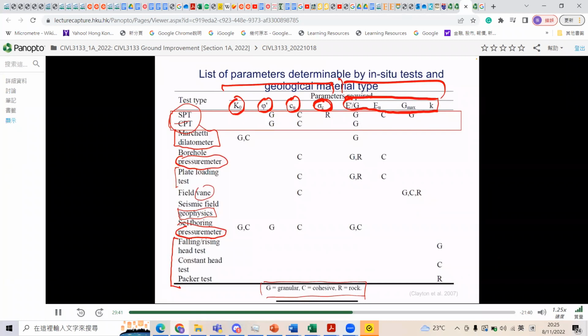And you can see on this table here that SPT is actually quite versatile, right? You can get phi dash correlation empirically for granular soil. You can get undrained shear strength. You can get the strength of rock, and you can get the various stiffness parameters for gravel, rock, and clay. CPT, we normally don't use it for gravel, as I'll explain later on why. It's usually mostly used for soft soils, and in some instances you can work with gravel material, but mostly it's for clays, and you can get stiffness parameters as well, but mostly for undrained shear strength. That's what we use CPT for. So this is just a summary of all the different methods and the parameters that we would be interested in.